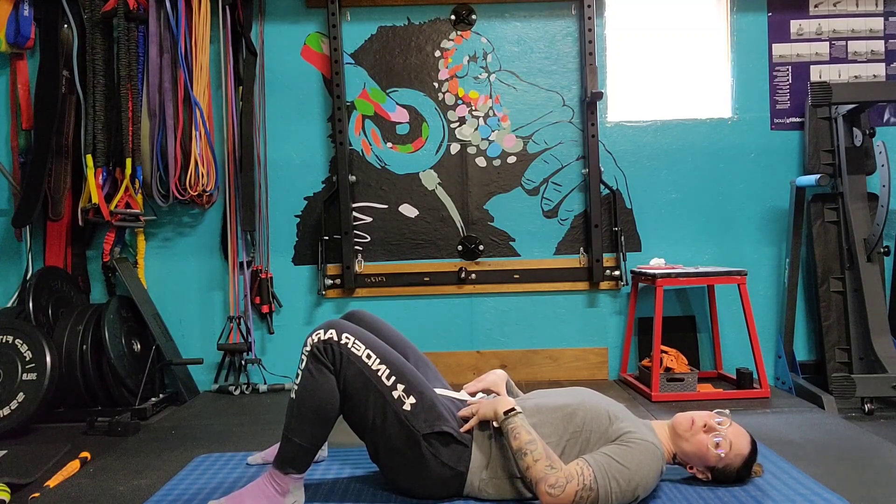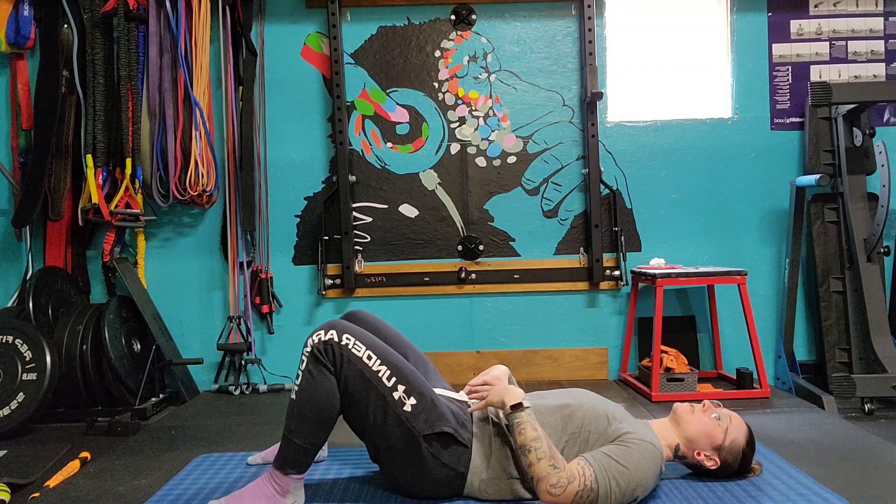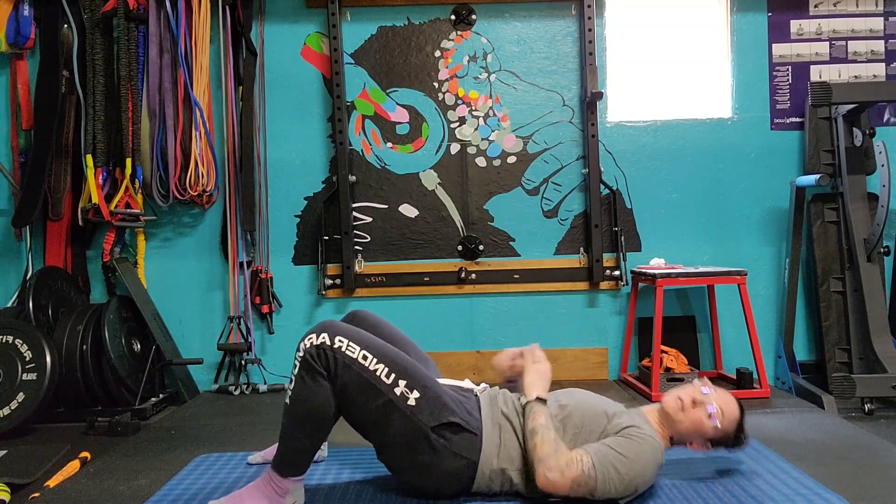You can apply this to a plank as well — we'll get into that with the next movement. Sometimes it can be difficult when applying it to other movements when you're just starting off, so go ahead and do a couple sets of the breathing exercise: three to five sets of five to ten reps, with a deep breath in for about three to four seconds, hold for about one second, and big breath out for about three to four seconds. Draw the belly and navel in toward the spine. Make sure you're not shrugging the shoulders up toward the ears — the chest shouldn't expand first. It should always be the belly. That is belly breathing.